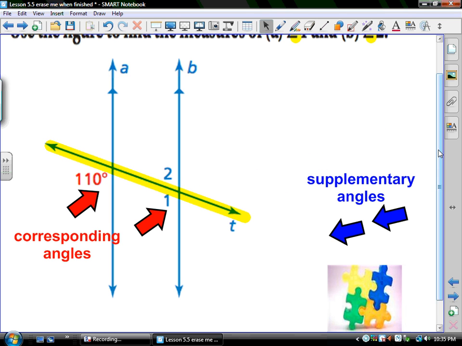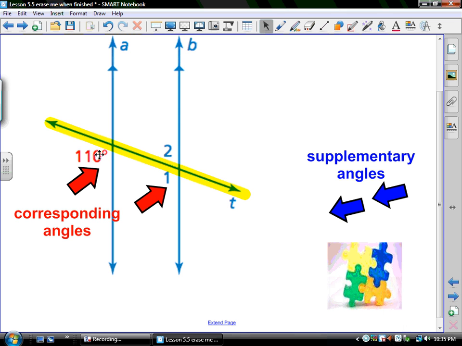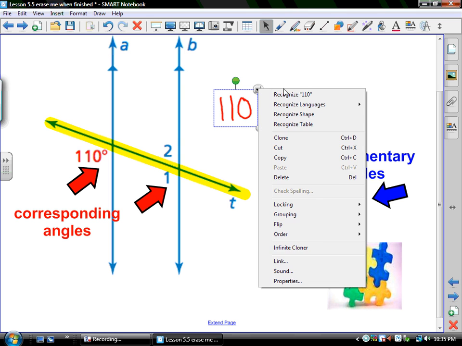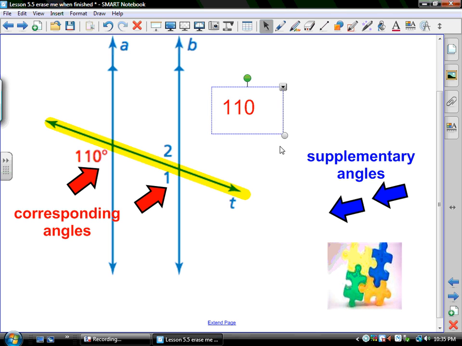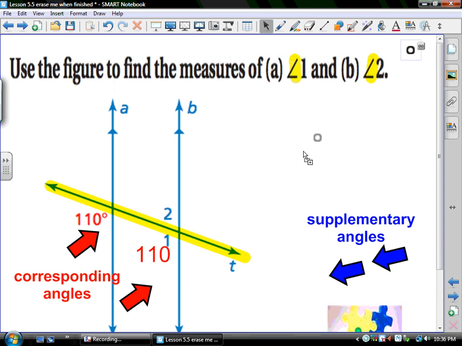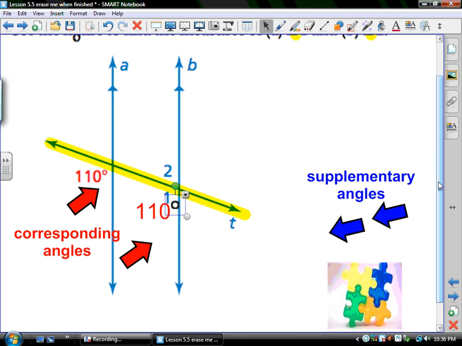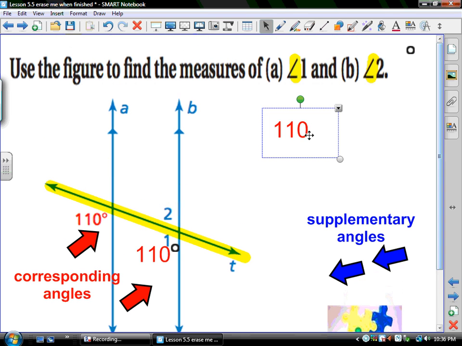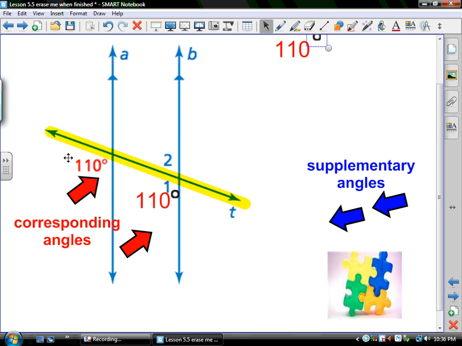These are corresponding angles. By definition, if they're corresponding angles, they have to be congruent or equal. Let's back that out. So that is going to be 110. There's my degree mark so I don't lose any yards. Pinky, pinky, pinky. But that's a good thing. So these are corresponding angles. By definition, they are congruent or equal. So let's clone this baby and translate them. Nice vocab, bears. Up to here. So angle 1 is 110, corresponding angles.